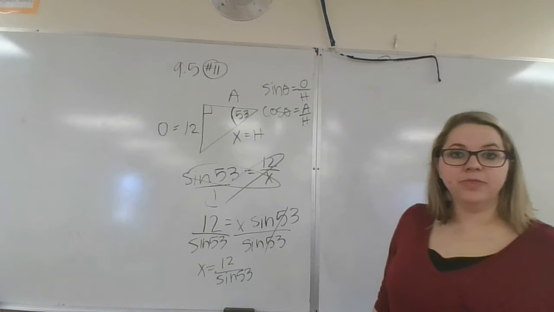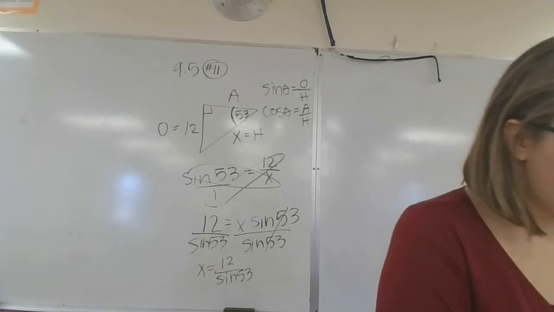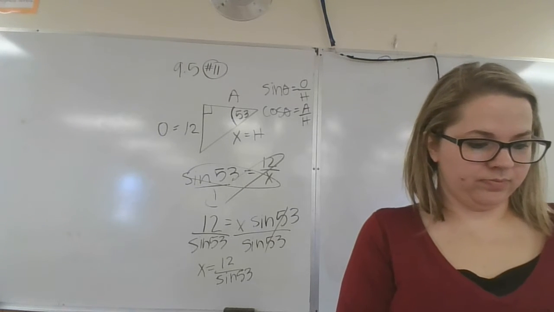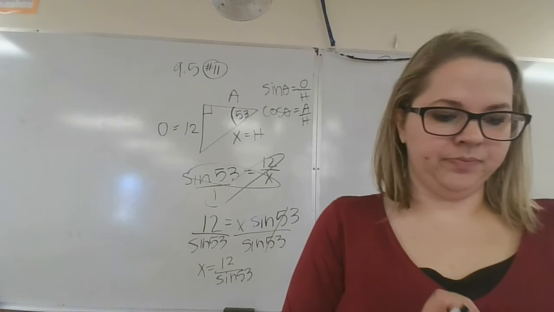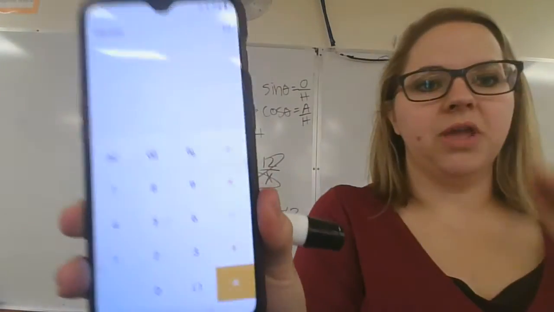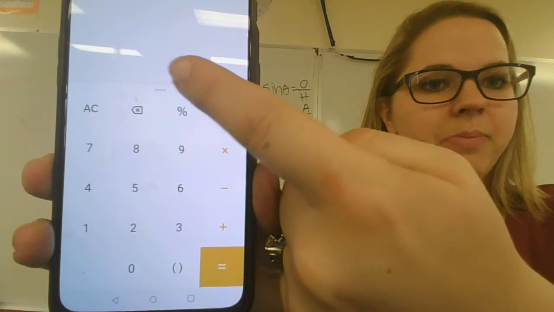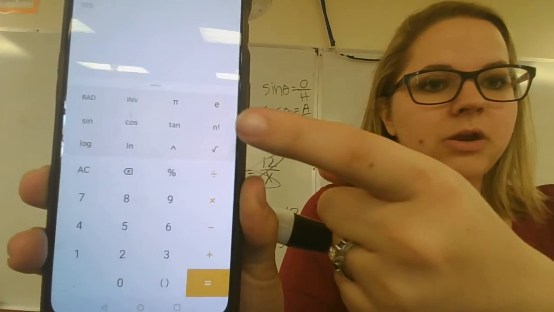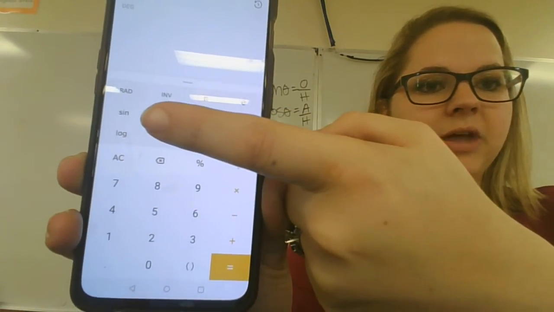Sine of 53, I put that in my calculator. Every calculator has it, your phone calculator, I'll show you my phone one. Okay, so my phone one, I just gotta clear it. Here's my phone calculator. They all have sine and cosine in it. In mine, I have to hit this little button on top. Mine's an Android, so I don't know how your guys' will work. But then there you see sine, cosine, tangent. So we want to use sine on this one.